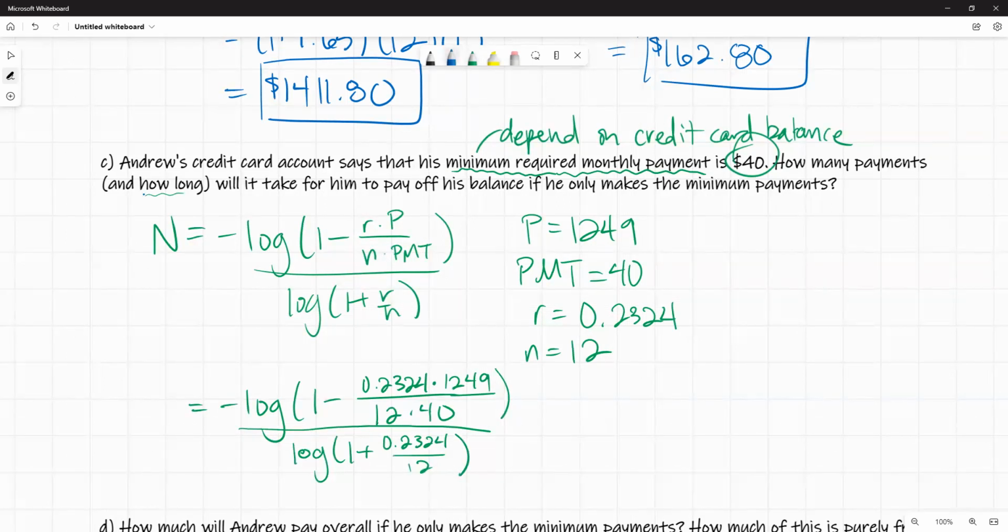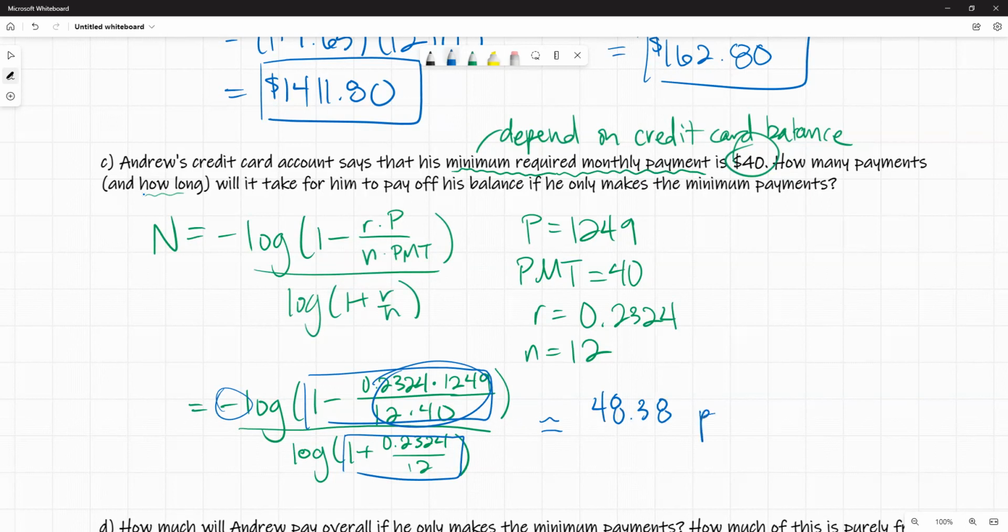Kind of like how, if you did the savings or loans formula, you would calculate this on the side. Same thing here, calculate this on the side. Probably do this first and do 1 minus that. And then we can do log of that divided by log of that with the negative in front of this log, okay? Don't forget about this negative. Try practicing calculating that. You should end up with, your N is 48.38.